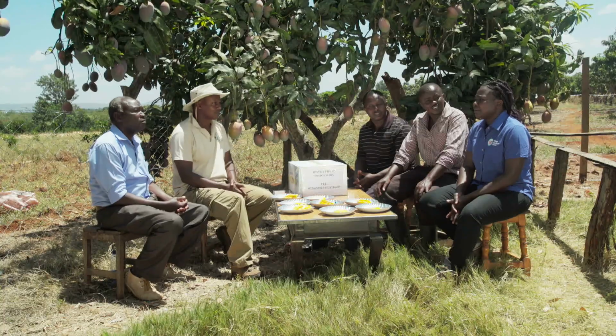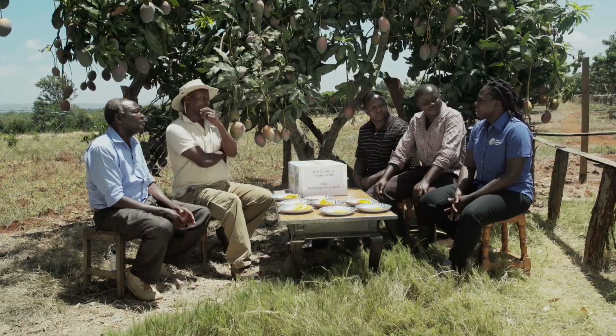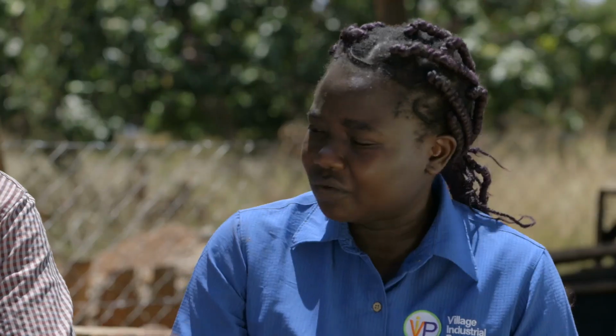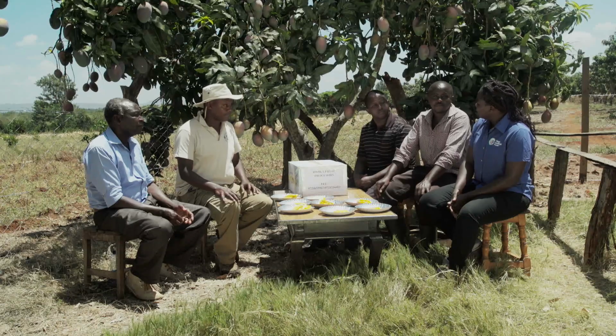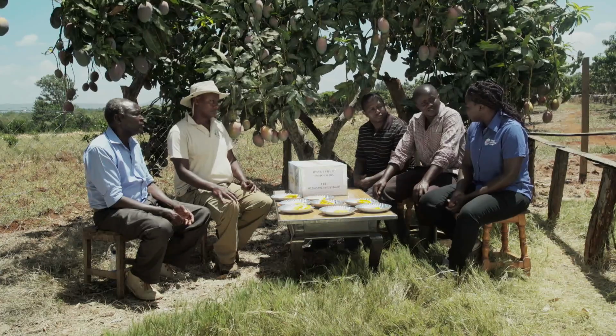Yes. Good. Do we need expertise when using such a machine? Anybody can run the machine. You don't need expertise at all. Is it available? Yes, our machines are widely available nationwide. Is the machine affordable, especially to a small scale farmer? The machine is very affordable. If you do just 3 seasons a year, you offset the cost of the machine. You could even buy it through a SACCO, where different farmers come together and acquire the machine.